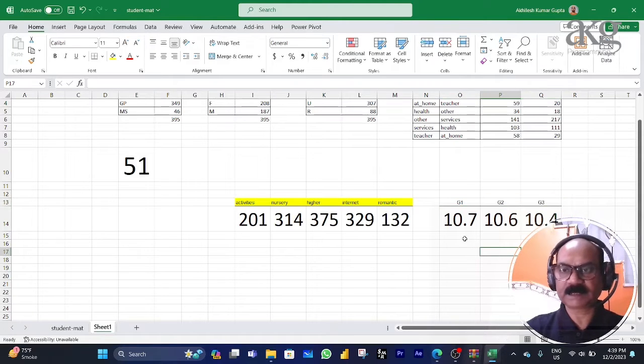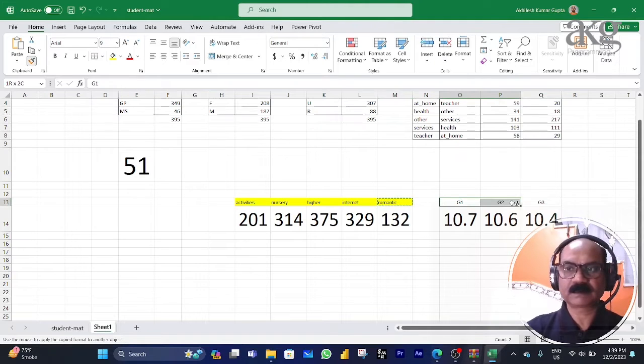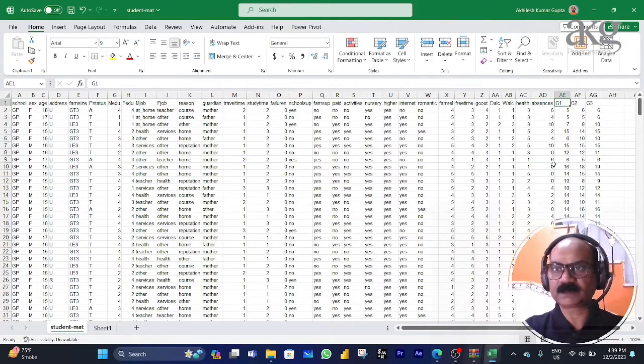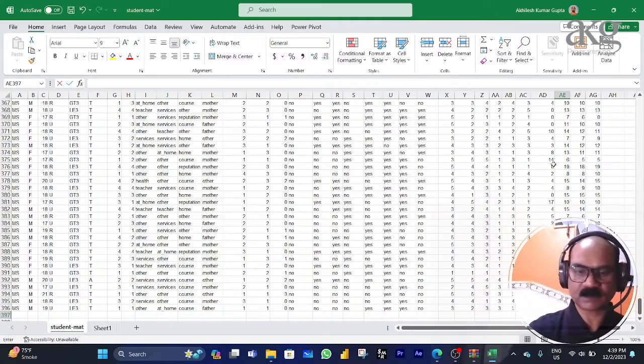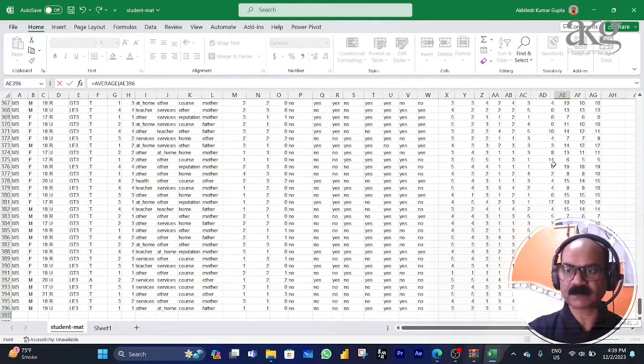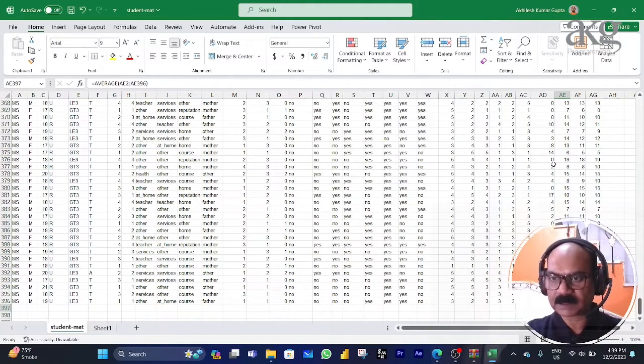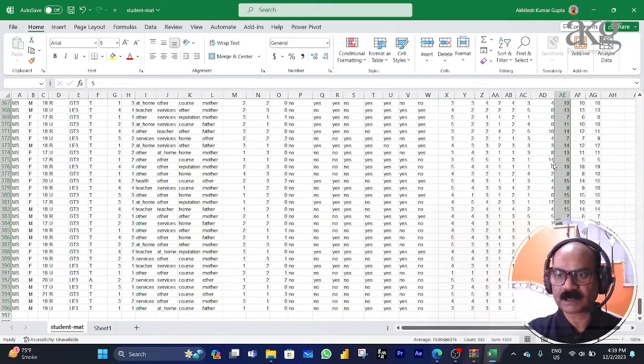I can check if this looks fine or not. I'm going to have an average for the G1 column in the dataset. My G1 column is this, and at the bottom I'm going to use the average of all these. Now it comes to 10.9.